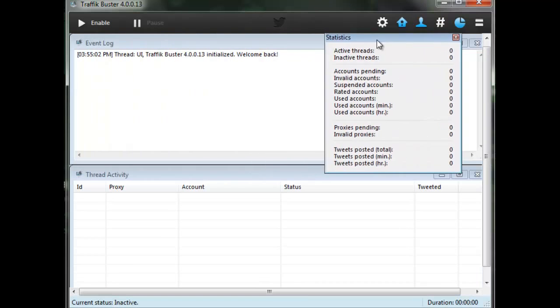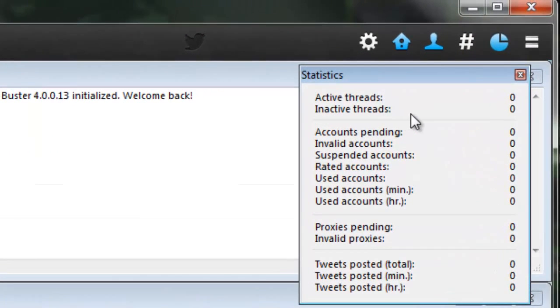Pretty much it tells you how many active threads you have, how many inactive, if any. You have accounts pending, invalid accounts, suspended accounts, rated accounts, used accounts, used accounts per minute, and used accounts per hour. So we're going in deep with stats this time. And we also have how many proxies you have pending and how many invalid proxies you have.